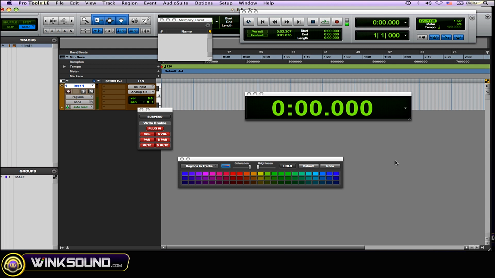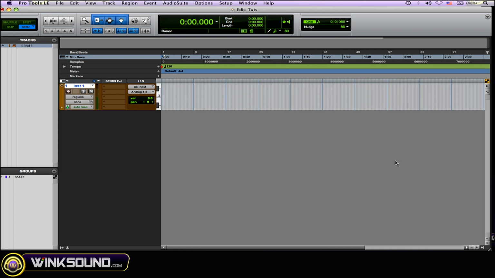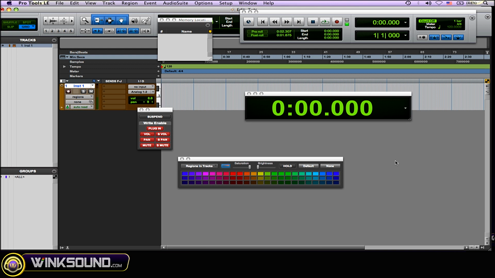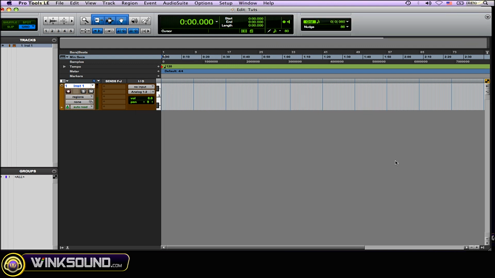So all you have to do is on a Mac hit Control Option Command and W, and as you can see, they all went away. And then I could use the same key command, Control Option Command W, to bring them all back. So I could look at what's going on with all these floating windows, and then once I'm done, just hit the key command, and then I could get back to a clean looking session. Not very confusing.